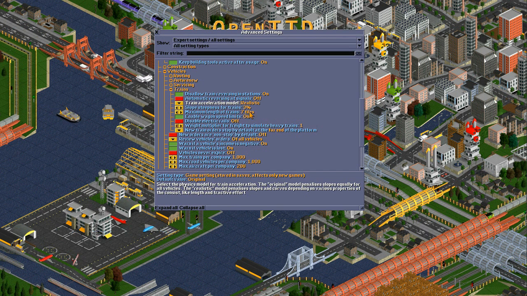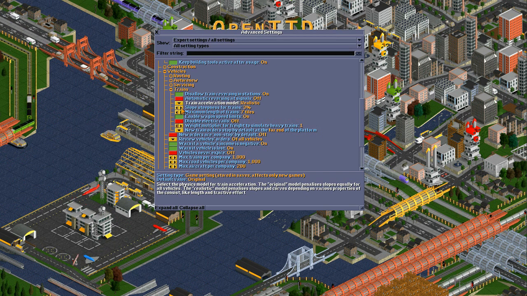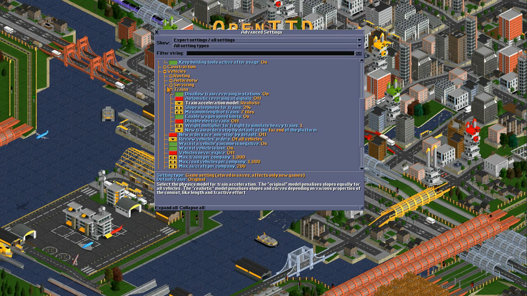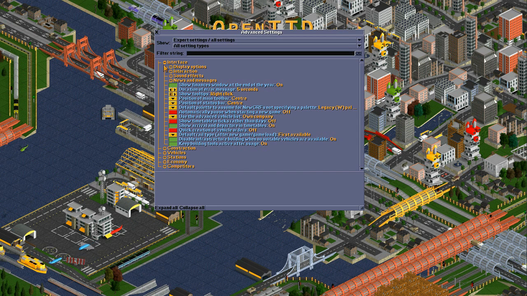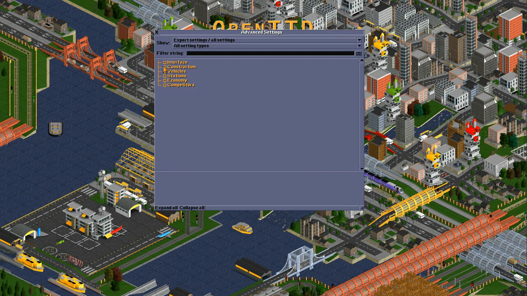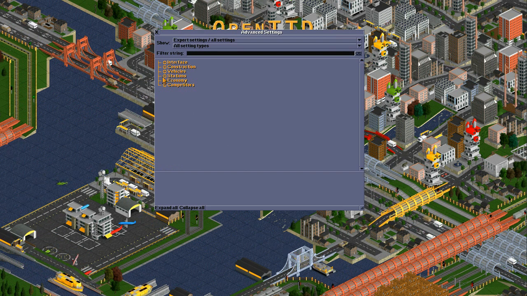Maximum length of train, 7 tiles. Yeah, okay. I think I can tweak that later anyway if I want to. But those are the main settings I'm going to change. Not really too much. Just mainly realistic acceleration and some changes with the messages. I think that was about it.